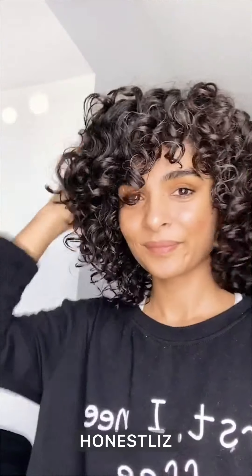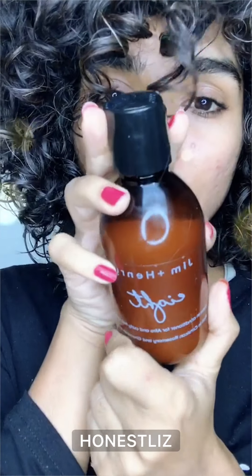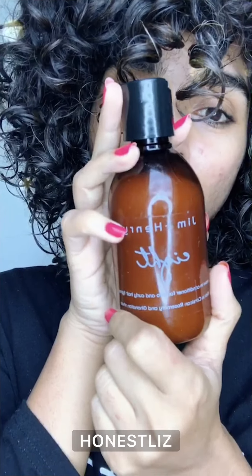I totally wanted orange nails but she put pink and I couldn't say no — I feel sorry for my nails. It's still a little damp, so I'm going to air dry this and then fluff it up later, so it'll be big but it'll have definition and shine. I just did a quick dry refresh with the Jim and Henry 8 — it's a leave-in and a curl cream, you can use it on dry hair, it's glycerin free, and you can also use it as a deep conditioner and it gives your hair shine.